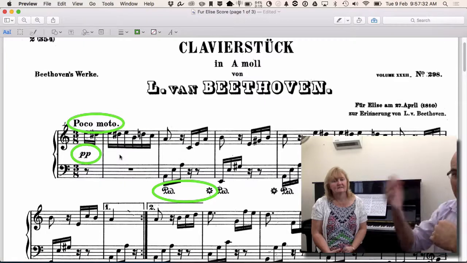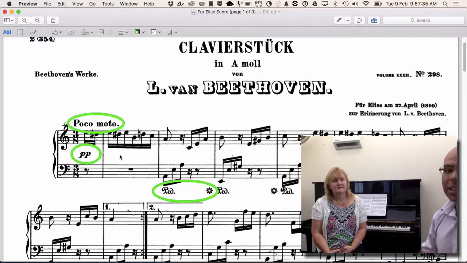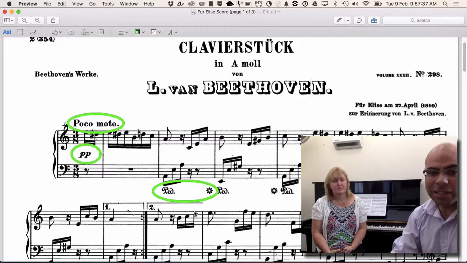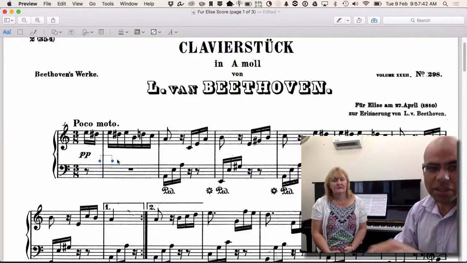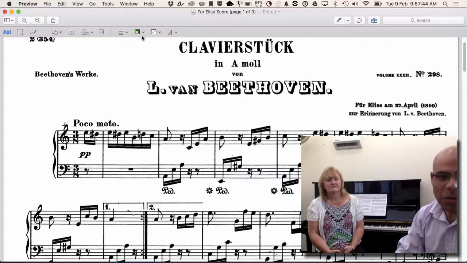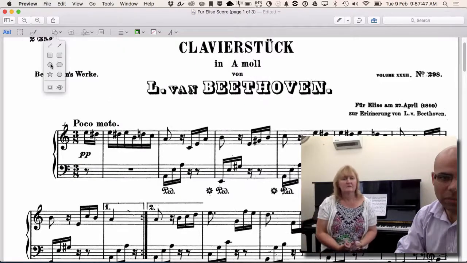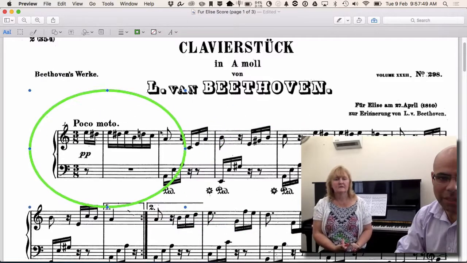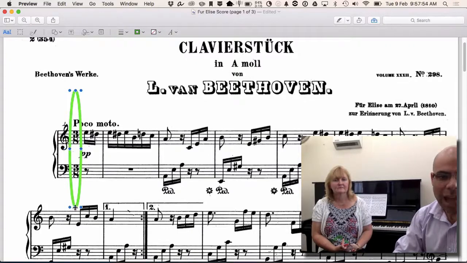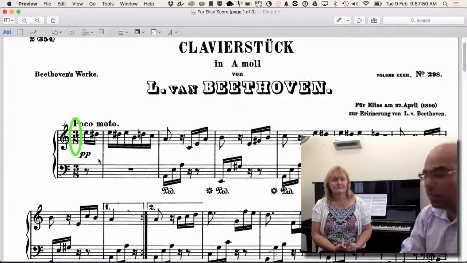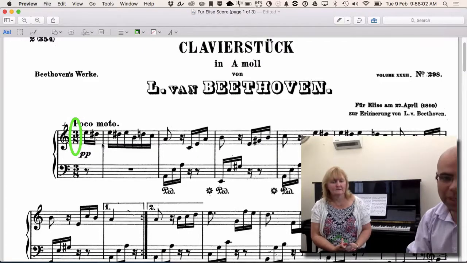But if you want to get the really high grades for your musical analysis, you need to dig a little bit deeper. And here are some examples of digging deeper. Let's talk about this 3/8 time signature. Over here we've got this little thing at the beginning. At an entry level, you might say 3/8 means that you're going to have 3 quaver beats per bar, or the equivalent of 3 quaver beats. And that's a fairly entry-level observation.